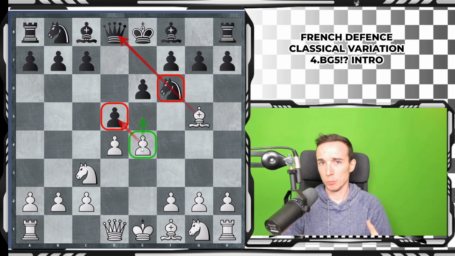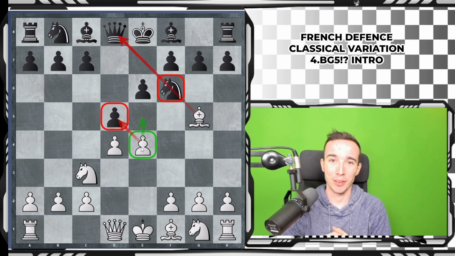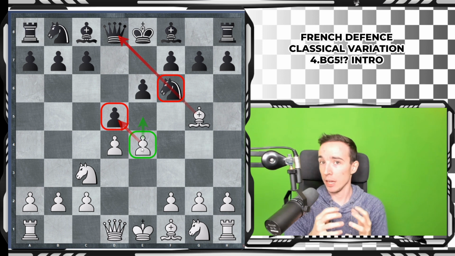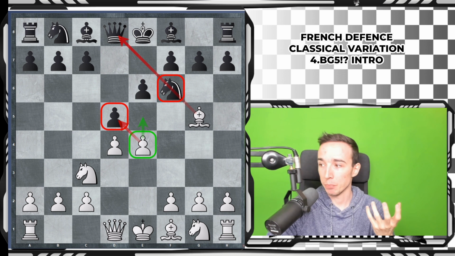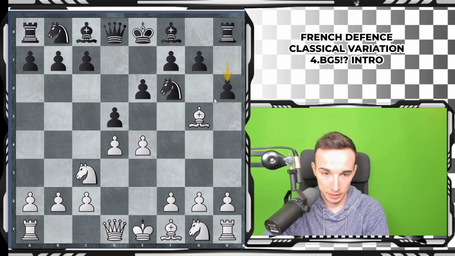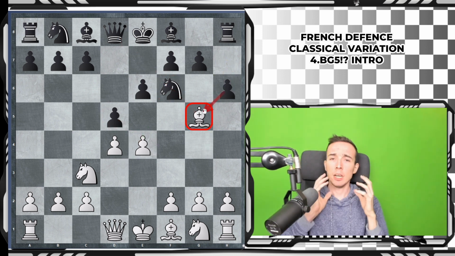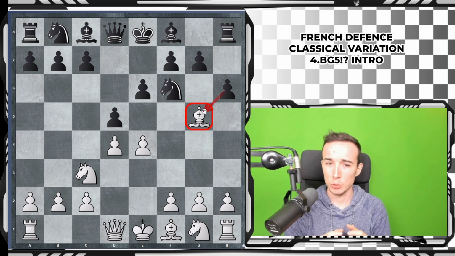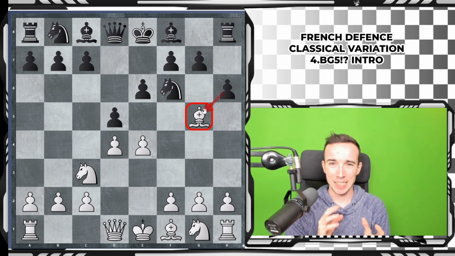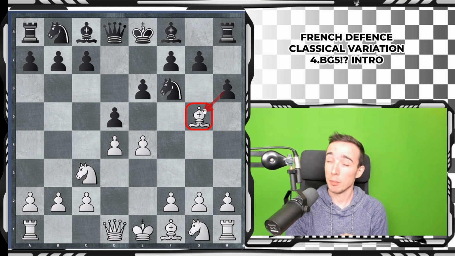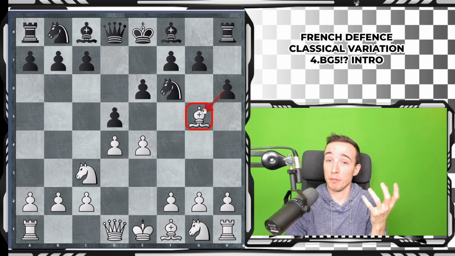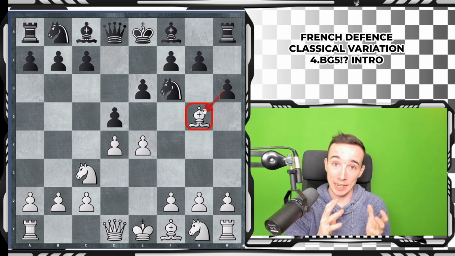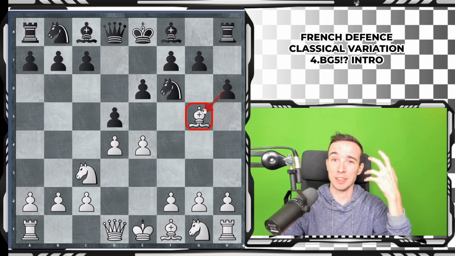But before we get to these moves, which are more theoretical and more complicated, of course, we need to ask ourselves, okay, but how bad is it if black really tries to clarify the matters immediately and play a move like h6, hitting the bishop away. And if you play this variation as white, you kind of need to know this move. It is not the most popular move at the club level, and for reasons we will very soon see, but it is a move that was played in some very high-profile games, and that can be faced as a surprise weapon. So you kind of need to know what you are doing, or at least understand the main ideas behind 4 bishop g5.